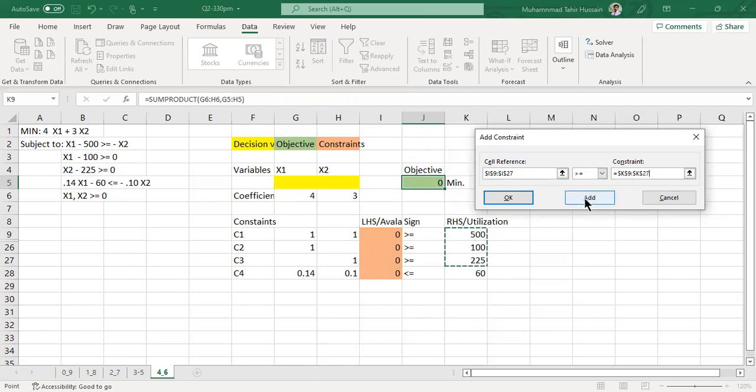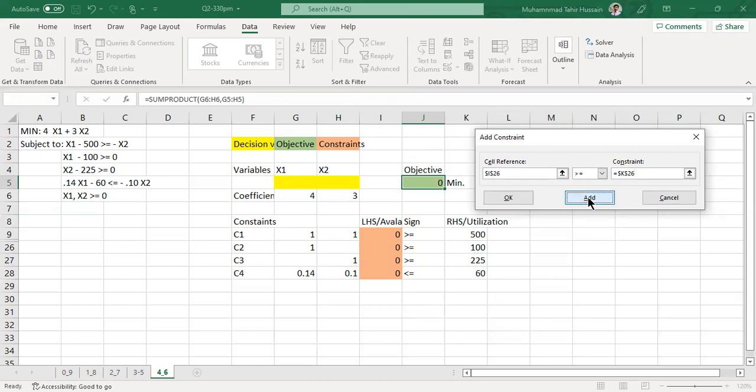Okay, then I move to Add. Or if you do not want to add all of these at once, just go and select one, then move to the sign, and select the one that is in front of this, I9 to K9. So I change the sign over here. I press Add, then I select this one.